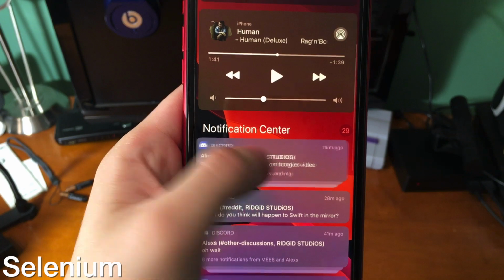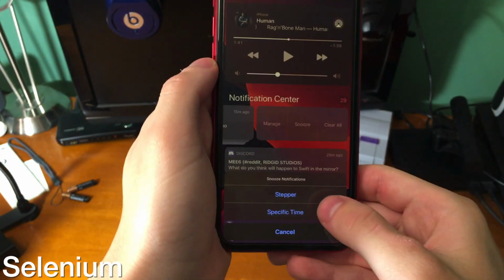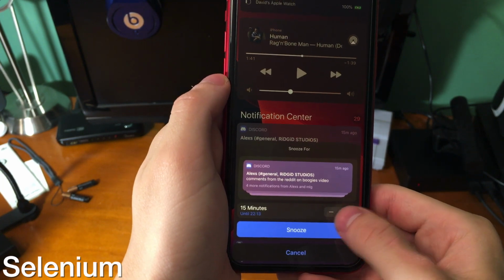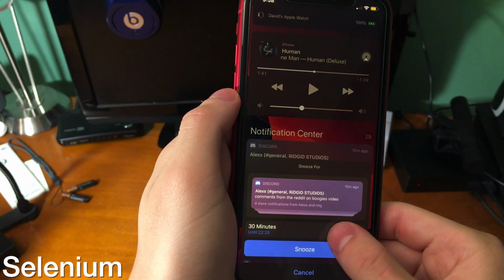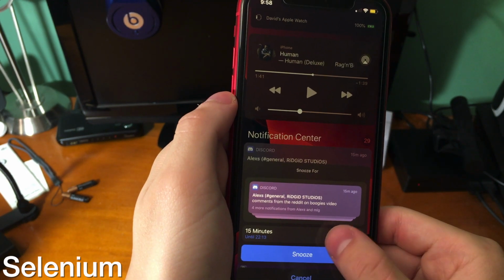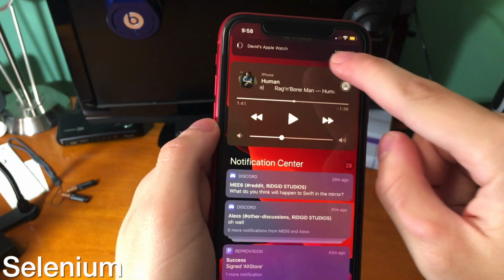This tweak is super convenient because it lets you snooze different notifications on your device and basically let them pop up intermittently at a time that you actually want them to pop up again. So if I want to select an hour or 45 minutes or something like that for it to pop up, I can do that and then we can do it like that.